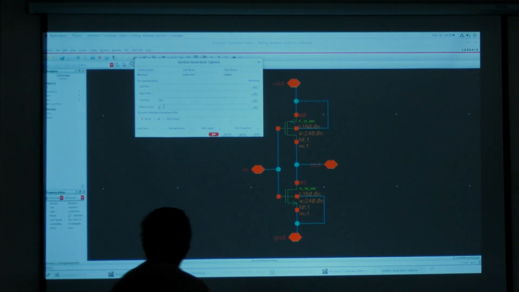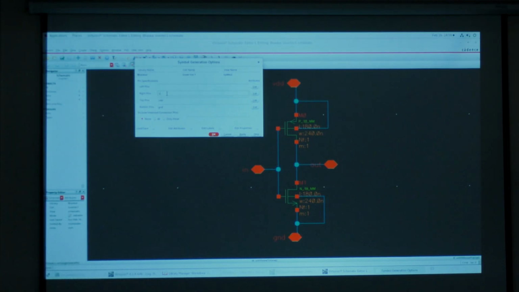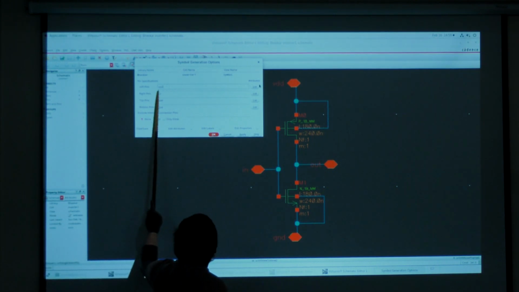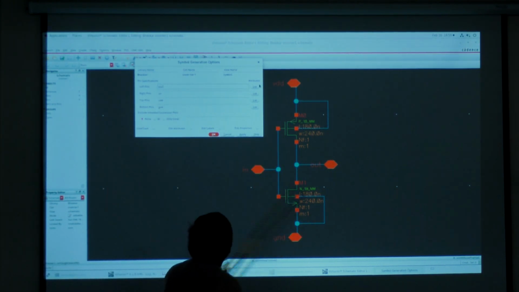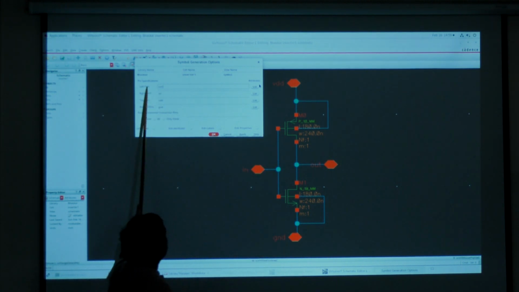Here we have the pins VDD. The pins that we have given in the schematic will reflect here: VDD, V in, ground and out. The placement of pins can be done as usual. We have taken bottom as ground, top as VDD, left as out and right as in.